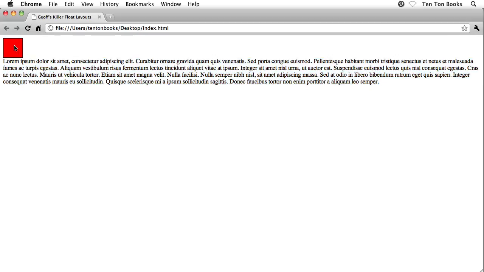See, this is what I meant about the content below. By default, block level elements like paragraphs and divs and images all want to sit on their own line, right? As opposed to inline elements like list items or spans, things like hyperlinks.